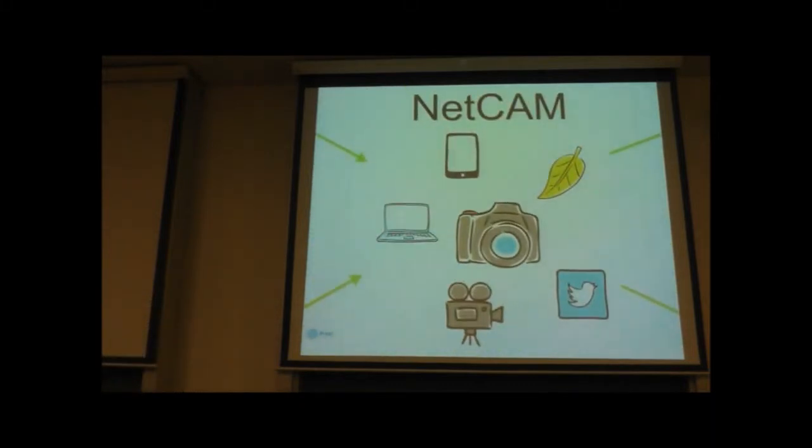So, looking at the fifth generation camera, they decided that they were going to design the NetCam. This is a camera that would pose certain challenges to Photogen and what they are good at, which is essentially the design of a camera. In this camera, they had to make sure the camera incorporated videoing capabilities, that it could compete with things like laptops and mobile phones, since people start using those as they travel to take pictures. It also had to be environmentally competitive.